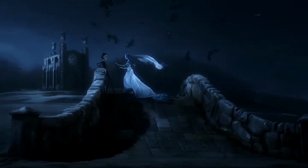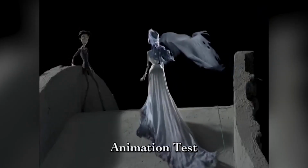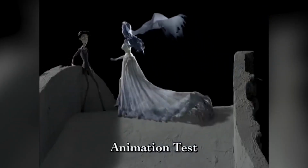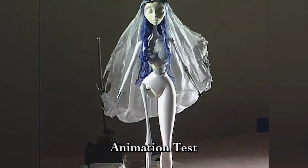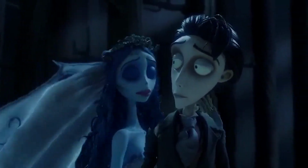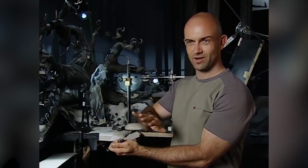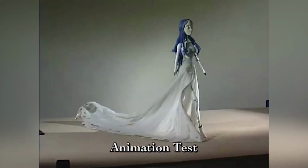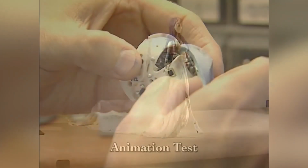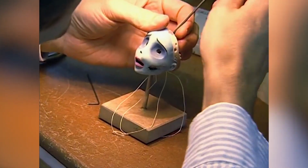The bride's veil was one of the most complicated props in the entire film to create. It was no easy task because it had to be transparent and float like it was underwater. After 4 months of research, the crew put together a transparent veil with nearly invisible wires stitched into the fabric. They also used mushroom-looking stumps that the dress flowed over to create the look of the fabric blowing in the wind.